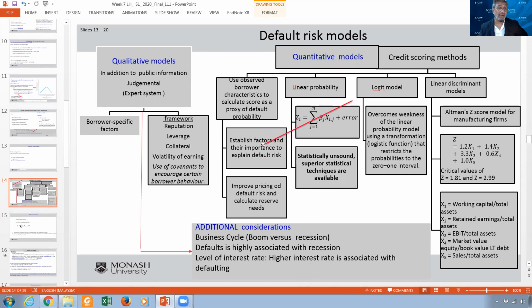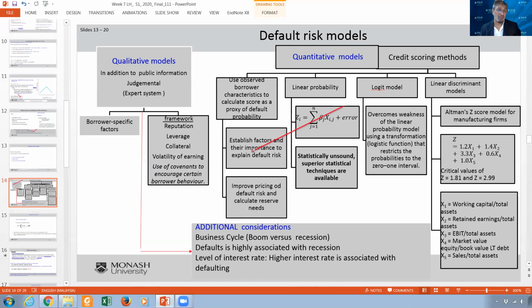We establish factors and their importance to explain default risk. And of course, when we take all those data about all those customers that have been with us, we are concerned about those customers who have been defaulting. So we will do some type of regression. We will take all the characteristics, which we think are the factors of defaulting, and based on the regression, it will tell us what are the most important factors. Those factors, we take the balance sheet of any application, and we put the numbers of the balance sheet. And from the regressions, we will also develop what we call credit scoring or benchmarking. And according to that benchmarking, we accept or reject the loan.